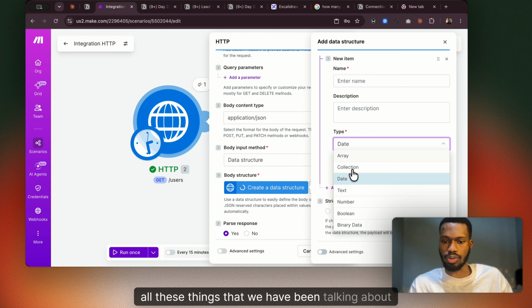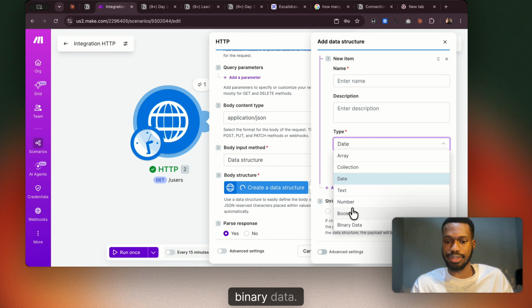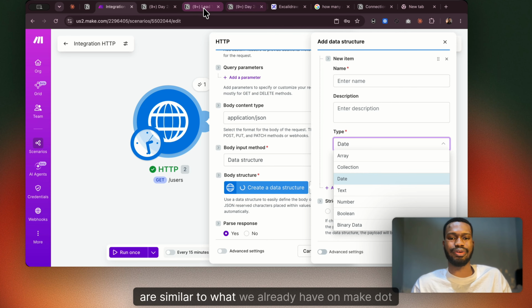All these things that we've been talking about here, Boolean, number, text, binary data, and all these things are similar to what we already have on make.com.